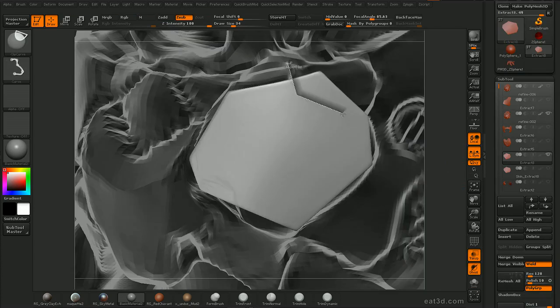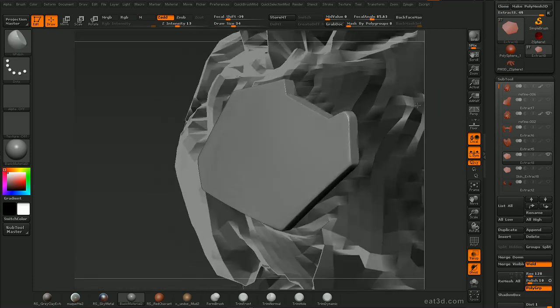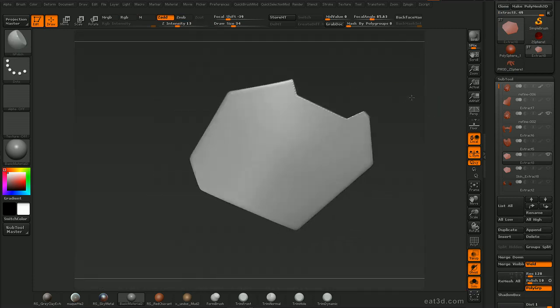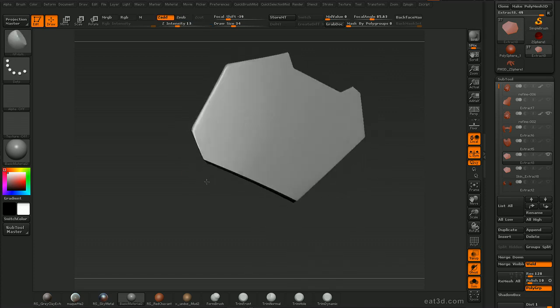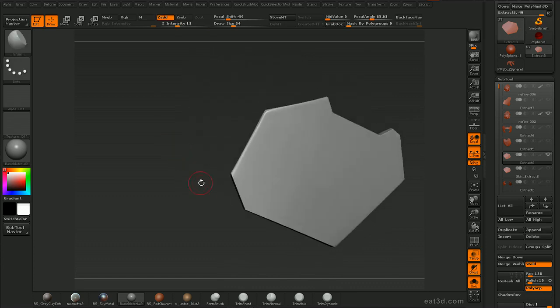Alright, so now I'm going to cut in just a little detail in the kind of angular way that I want to keep a theme with the characters. So I'm just going to go around here and clean this up a little bit as well. There we go.